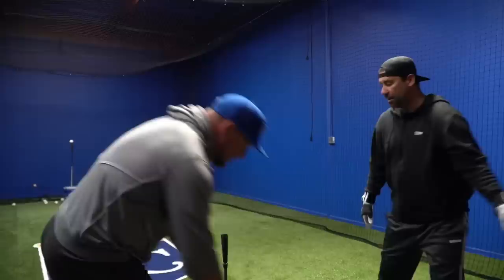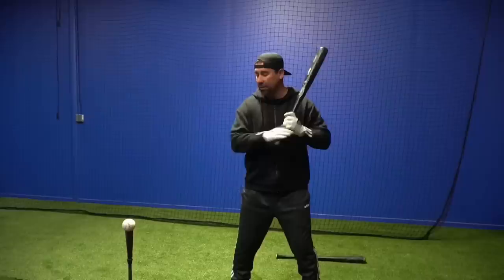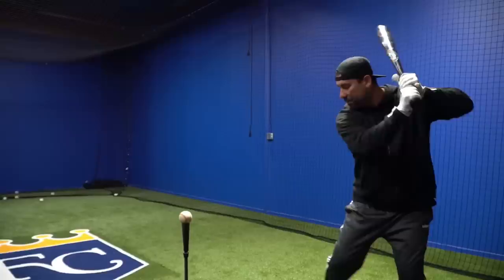So the biggest thing with this is it isolates each hand. So it'll tell me what my bottom hand's supposed to do. If I'm working on something, my top hand, and when I put it together, a lot of times I'll take swings together with the short bat, and I can control it. Now I can actually get to the ball and understand what both hands are supposed to do. So I use this drill a lot when I was a hitter.